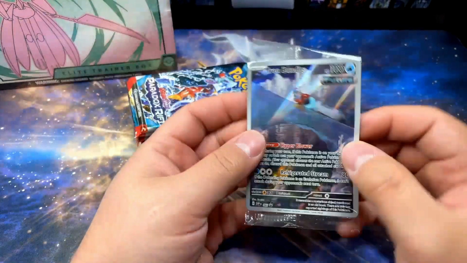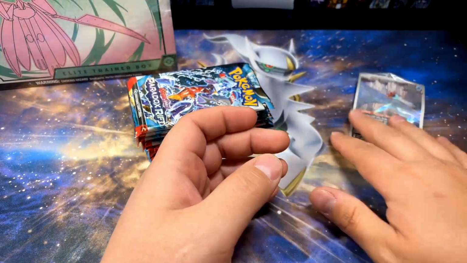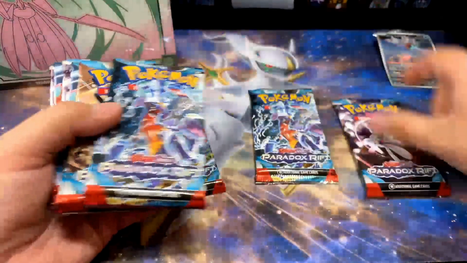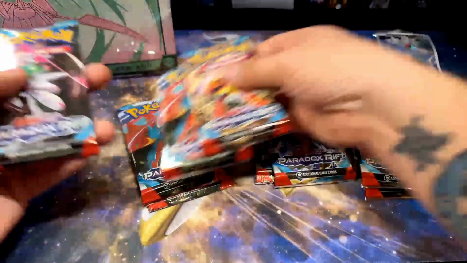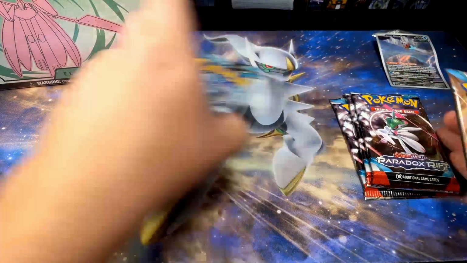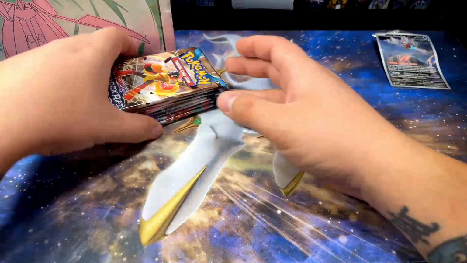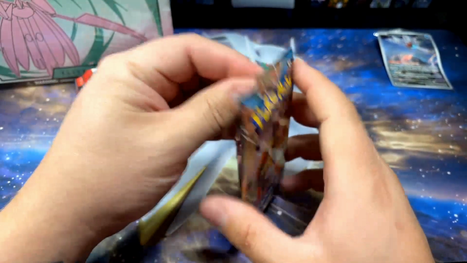Still, this sucks. This Iron Bundle card is pretty dope, but I like the Screamtail card better. That's why I was kind of hoping for the Roaring Moon. Yeah, anyway, sorry. I jumped the gun there and assumed that they didn't give me all my packs. In the last one too, everybody was like, yo, double check it in the packaging because sometimes they get stuck like that. And then here, I still didn't do it. Anyway, enough jibber jawing. I'm done talking. I'm gonna start opening up Paradox Rift.